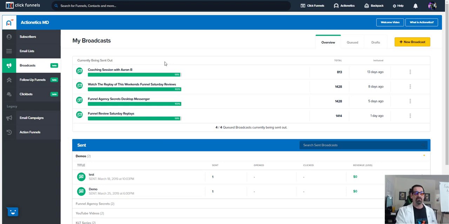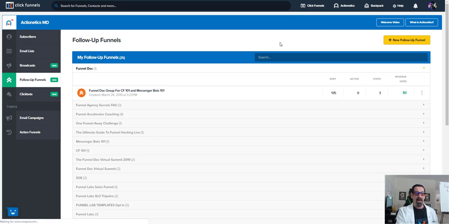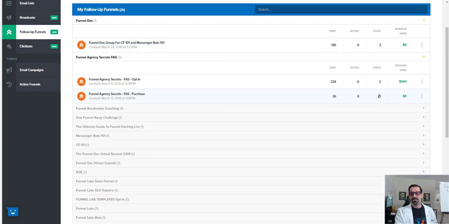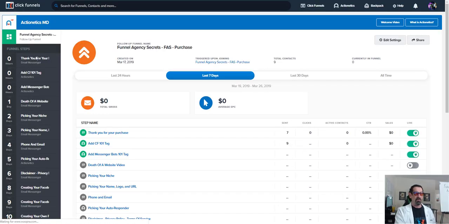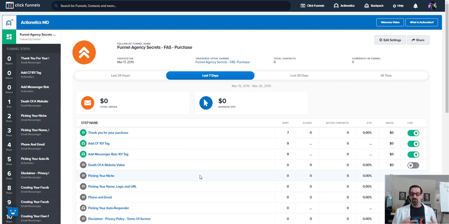Whereas follow-up funnels, which are the next thing we're going to be talking about, are all automated. These are all set up ahead of time. So for instance, let's look at this one here. You'll see that some of these, now these again are grouped, have as many as 21 steps. So the way that I've got it for people when they purchase Funnel Agency Secrets is you'll be getting an email every day walking you through what you need to do that day so that you can be successful. So I've got it set up so that when triggered, these 3 actions happen immediately.